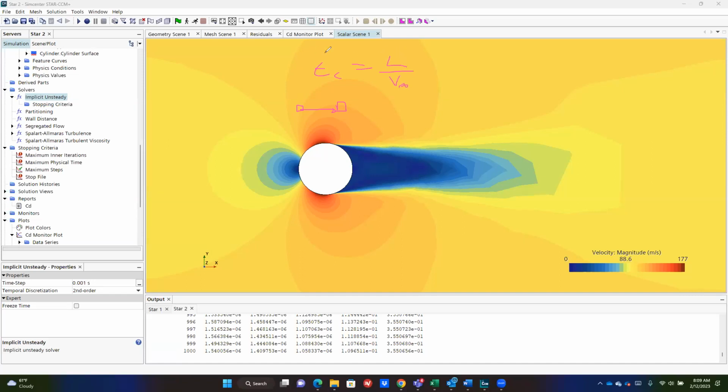So it's how long does it take to move L when you're moving at V infinity? In this case, it is roughly 1 meter divided by 100 meters per second.